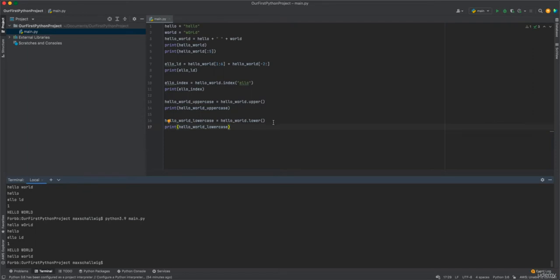Now obviously, as you already saw, when my environment was giving recommendations of things that I want to use, there are a bunch of different options available to us, and obviously I can't go through all of them, and a lot of the names will actually be almost self-explanatory as to what they are doing. But there's so much cool flexibility that we have with strings and being able to use and manipulate them. And strings are also going to be one of those core data types that we're going to be using a lot, because text information is something that's very understandable to humans. And ultimately, at some point, we want to have text information because at the end of the day, that's what we're going to be reading and writing with.